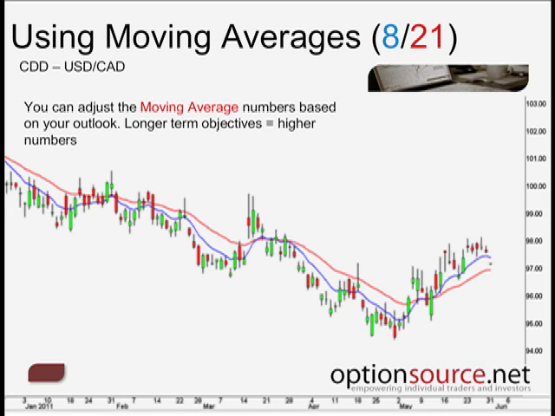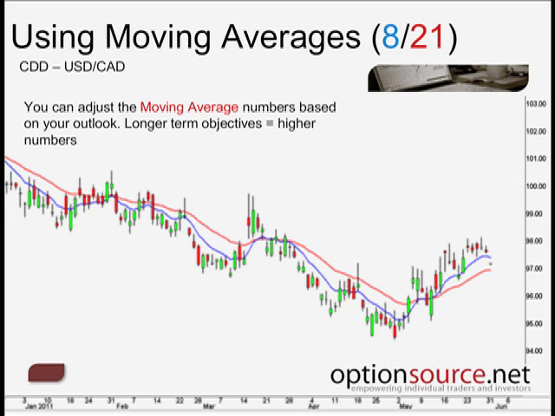And what I did is I just took the same chart. This is a daily chart, and I added an 8-bar and a 21-bar moving average. And so, just to give you an idea what these moving averages do, is rather than us taking a trend line, which is really the old-fashioned way of doing things, what we do is we take a moving average, and these are exponential moving averages, which are very, very common technical indicators that you can apply to your price charts through any broker. So anywhere where you're accessing your charts, 99.9% of the time they'll allow you to add a moving average.